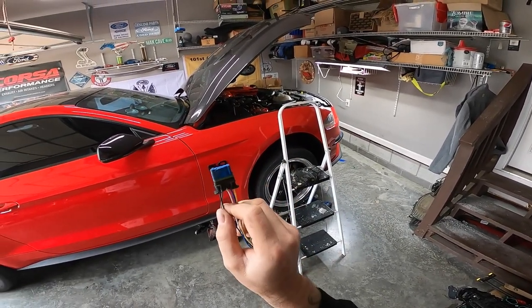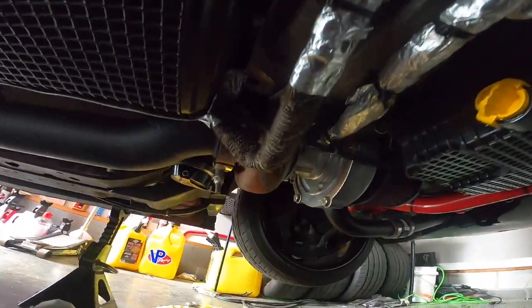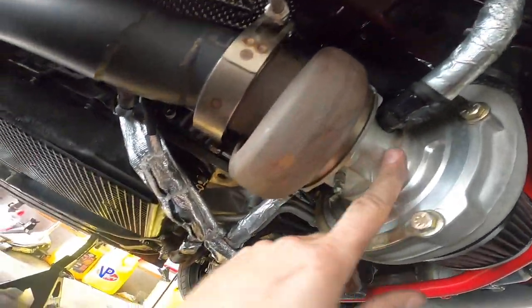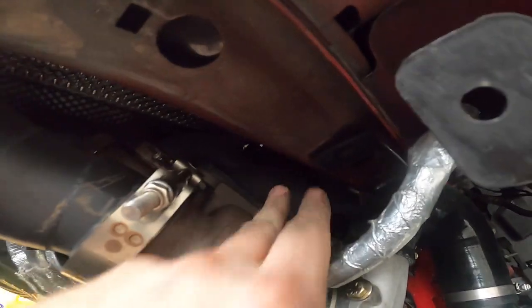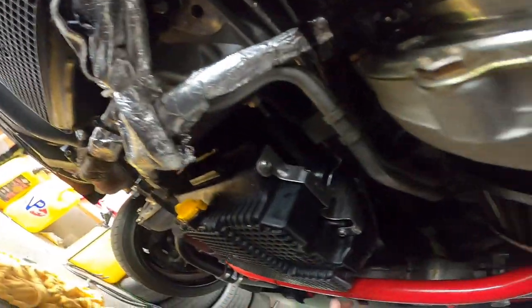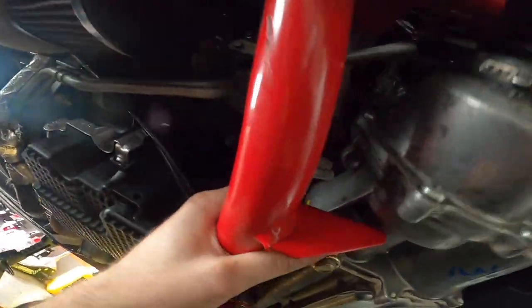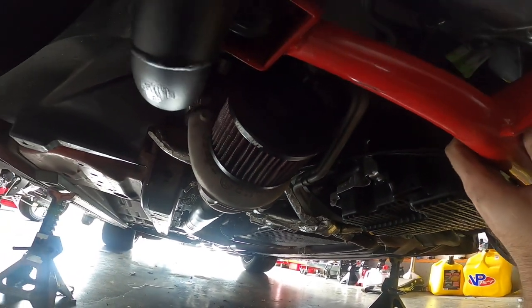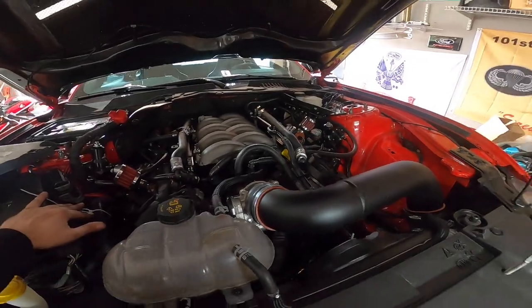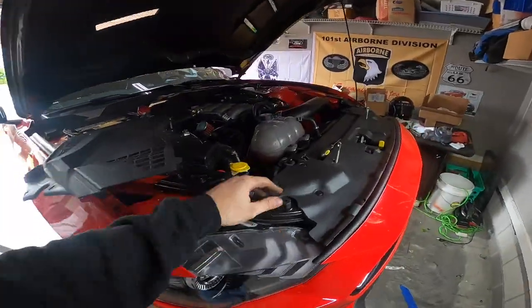Making some progress. We're underneath the car — we've got the O2 wideband for the driver's side and the passenger side wrapped up and installed. I've basically heat wrapped the mess out of this stuff so the wrap goes all the way up past the header, just in case. It was some kind of short or electrical issue that we still need to diagnose, but we've checked connections everywhere all over the car. This car has been apart a few times so that could be where the issue came from. Everything's buttoned up underneath the car — we're gonna drop it now and get this thing fired up.